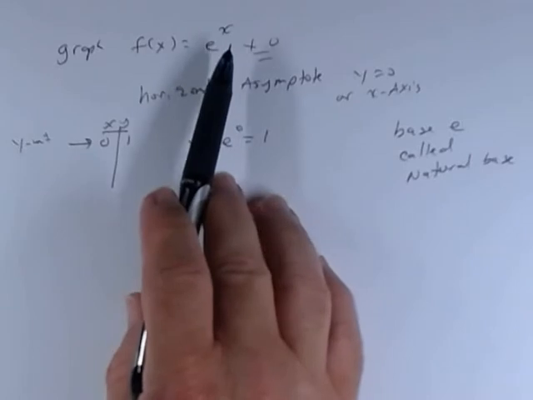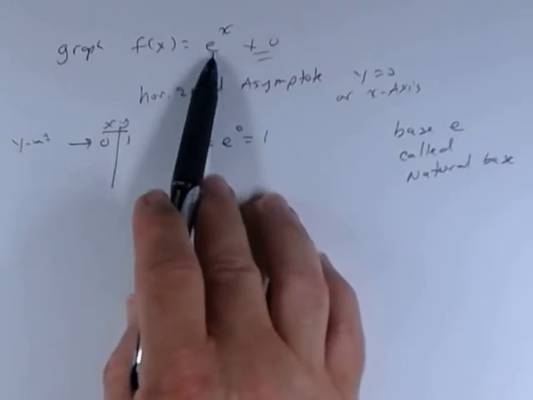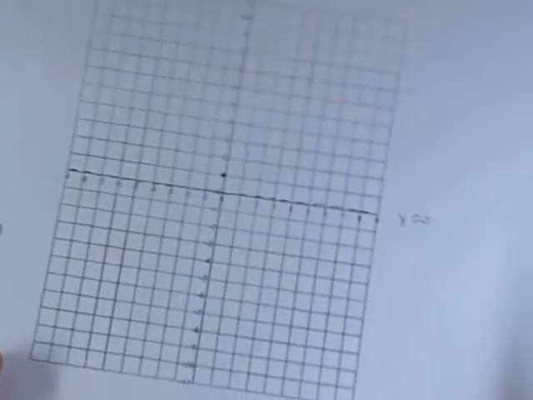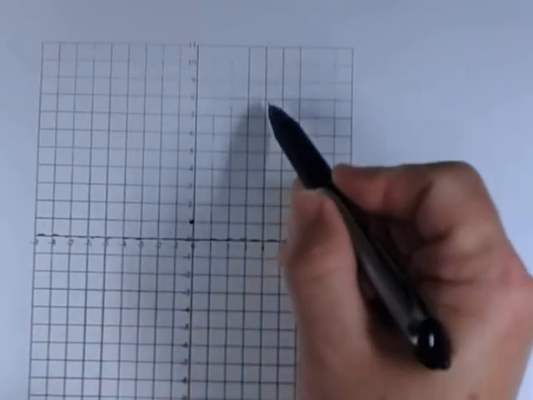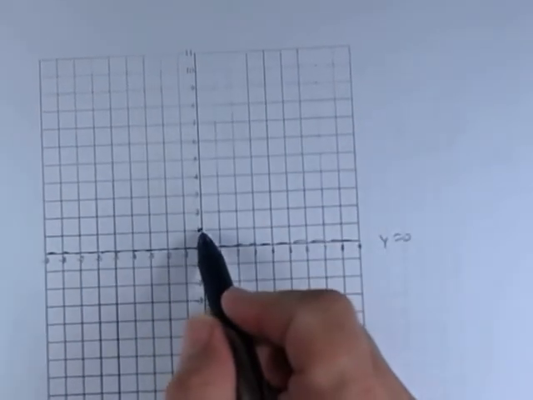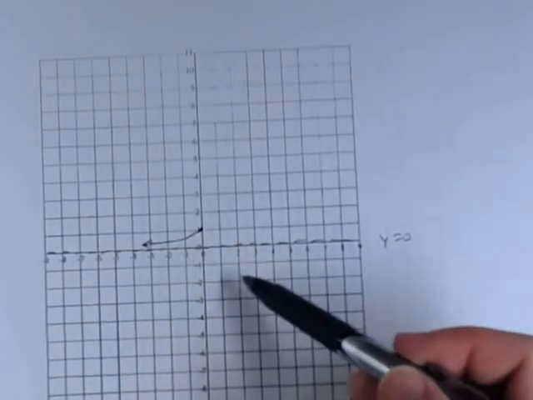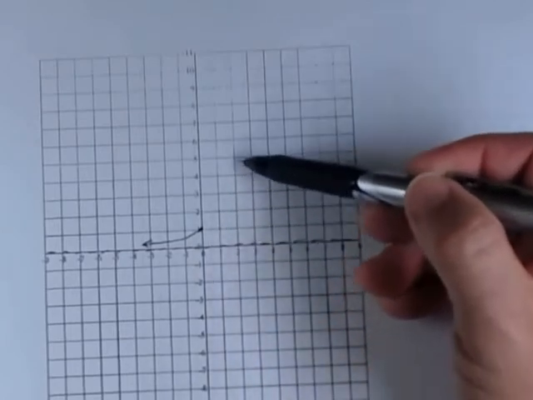Well, we talked about the base. What is the base here? They're all positive. 1/3 was positive. Bigger than 1. e is approximately equal to 2.72, correct? That's bigger than 1. So if it's bigger than 1, your function is doing what? Increasing. So in your mind, you're thinking this. So you can tell me right away what happens to the left of this y-intercept. It goes towards the horizontal asymptote. And all you got to do is give me 2 more points that are on here to show me that it's rising rapidly.